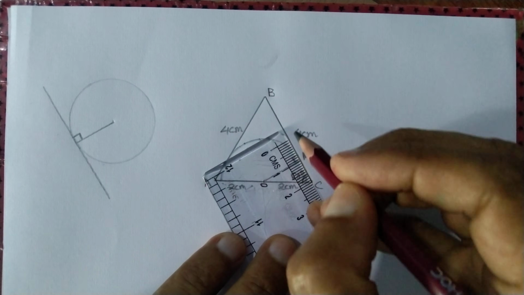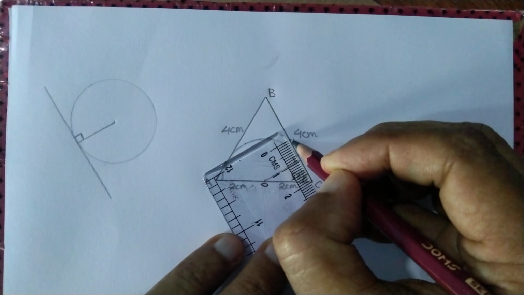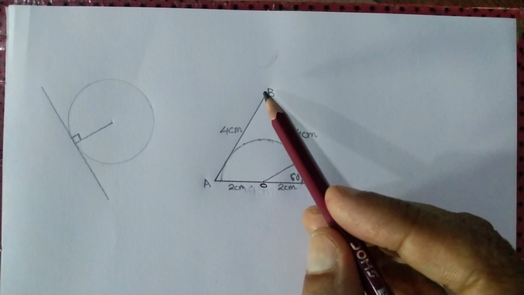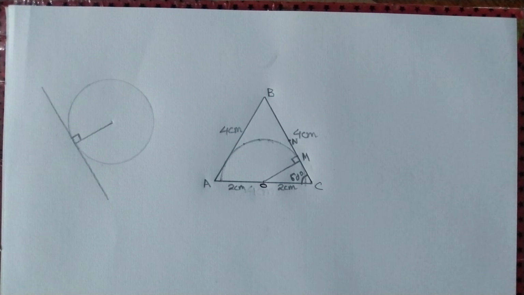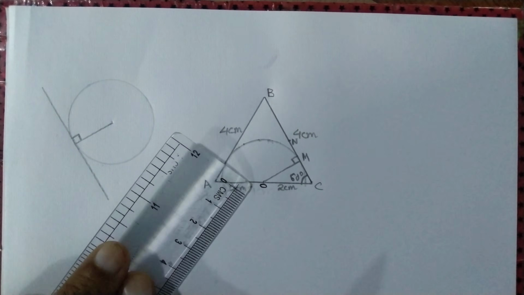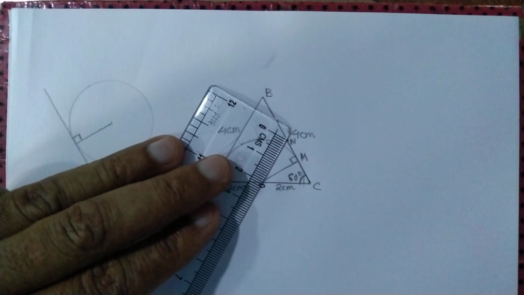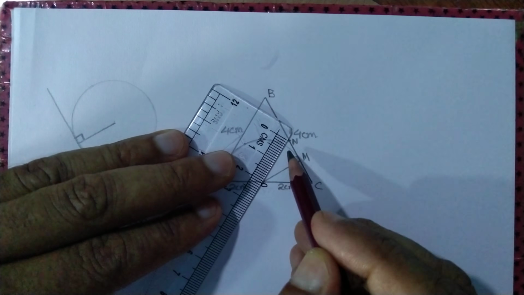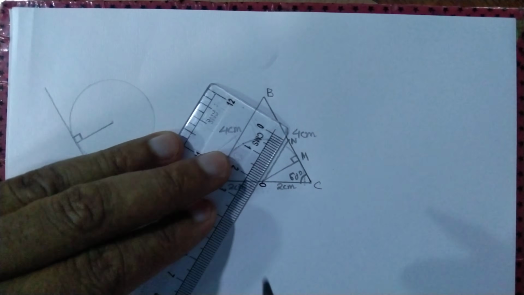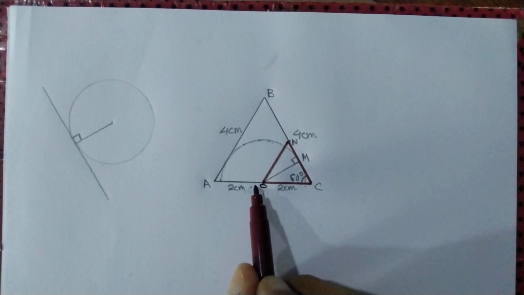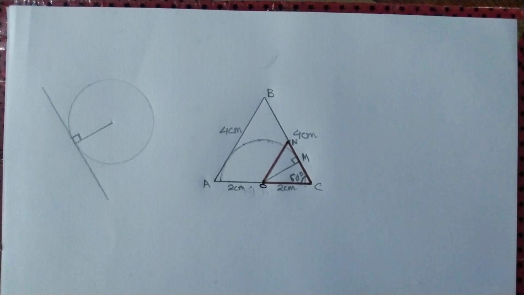So far, no. Let N be a point on the line segment BC such that CN measures 2 centimeter. Or N is middle point of BC. And then you simply join ON. Now just look at triangle OCN. OC measures 2 centimeter, NC measures 2 centimeter by our choice of N, and angle C equal to 60 degree.